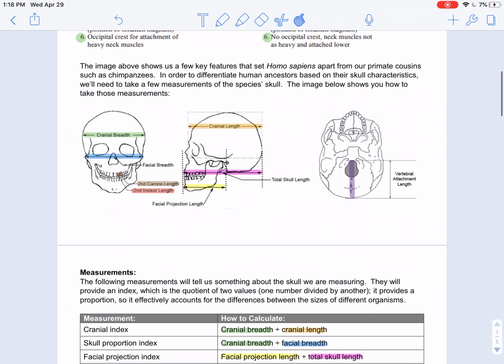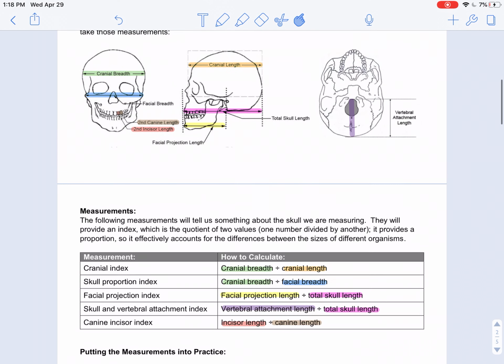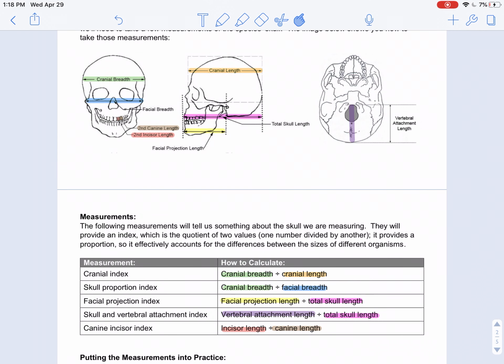Now what I really want to focus on here is this section, and that being an easier way to visualize how to take measurements of skulls and what these indices mean. So you can see that at the top of the screen here, I've just color-coded and highlighted those measurements that we take on the skull, and down below there I've used the same color to highlight the description of that measurement in the table. So I want to just go through and talk about the significance of each one of these and make sure that you understand what we learned because of these calculations.